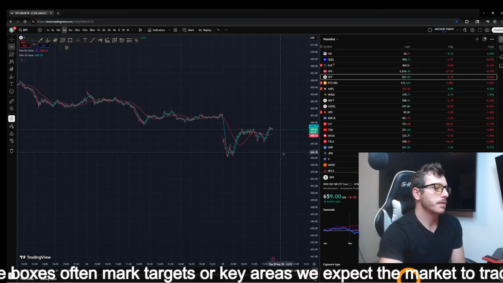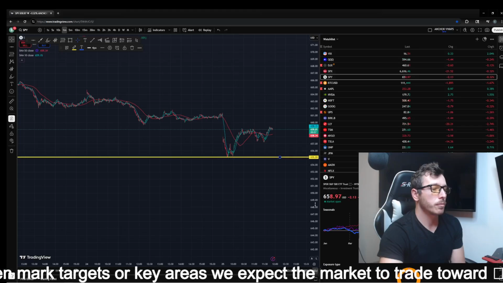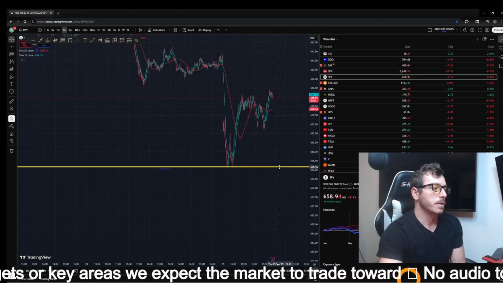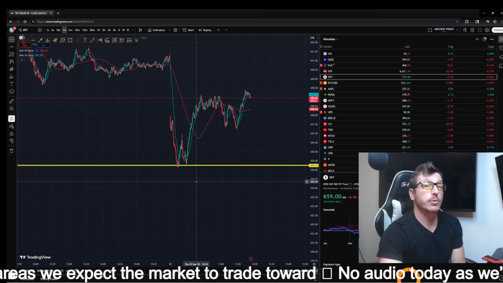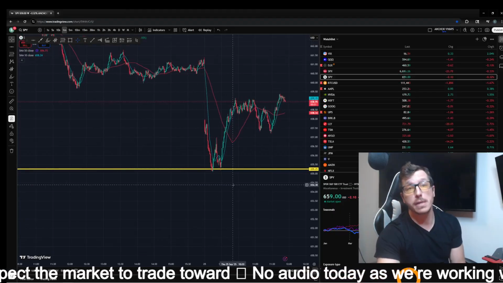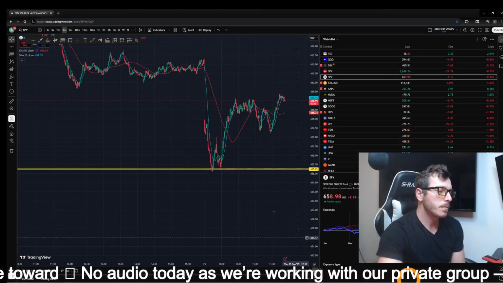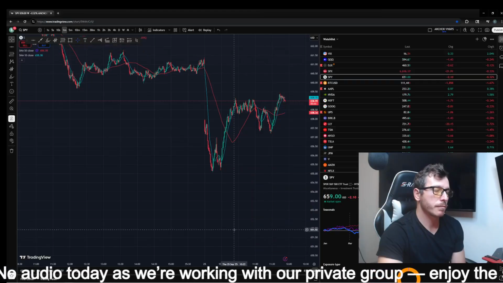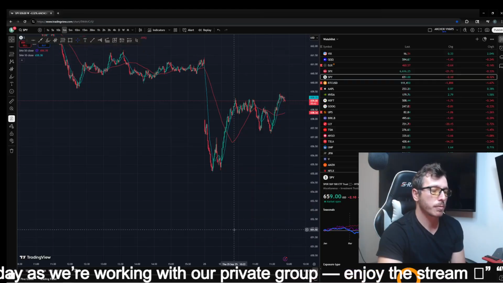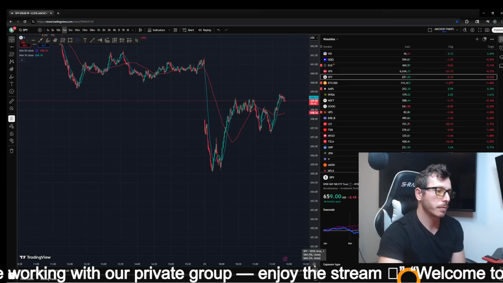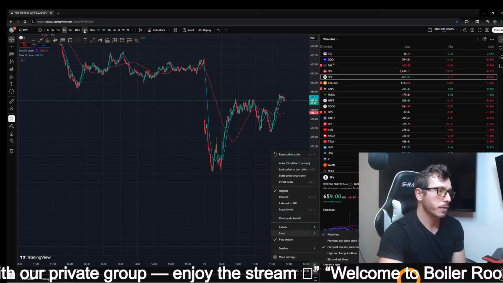So this is how we identified, not that this was going to be the low of the day, but this is how we identified a tradable support area that ended up being the low of the day. So let's jump into here. This is, again, a 30-minute volume-weighted average price derived from a previous buy signal. So what I'm going to do is take us to a 30-minute chart.